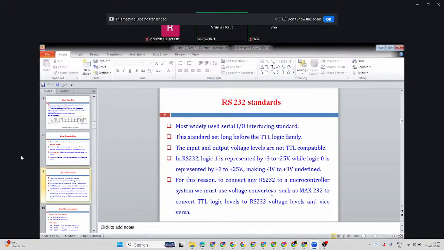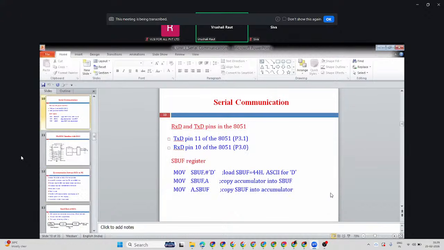And who is there? Voltage converter. MAX232 is the voltage converter, which is acting between the 8051, which is working on TTL logic, that is transistor logic, and RS-232. So who is making the compatible arrangement? MAX232. I'll go there for MAX232 and show you the diagram.